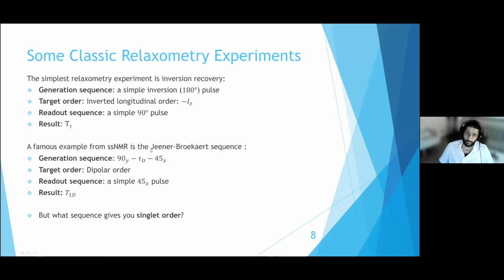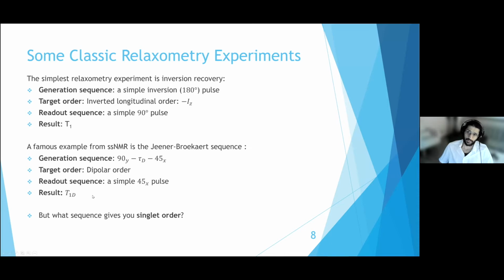There's also another famous example, which is very well known in solid state NMR, which is the Jeener-Broekaert sequence. And actually, this was a revolution for the field of solid state NMR, because they had all of these fancy methods like adiabatic demagnetization to generate this dipolar order, which everyone was interested in at the time. Only later with this sequence did they discover you could do it with a simple pulse sequence. And it's just this very simple thing. You can generate and read out how much dipolar order you have. And typically it's denoted with this T1D relaxation time.